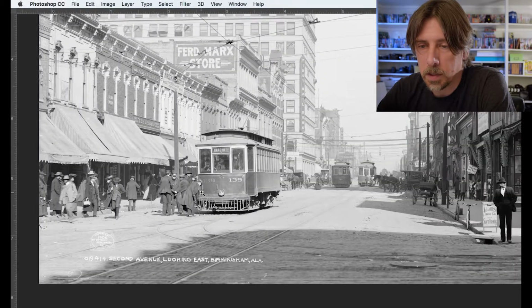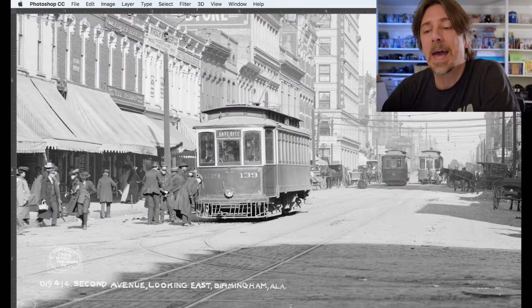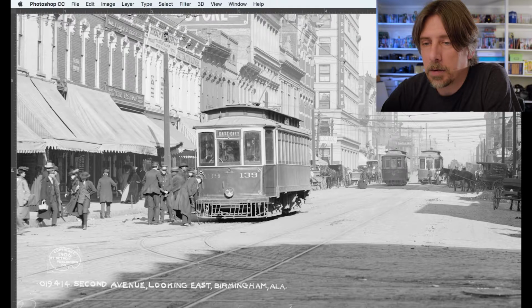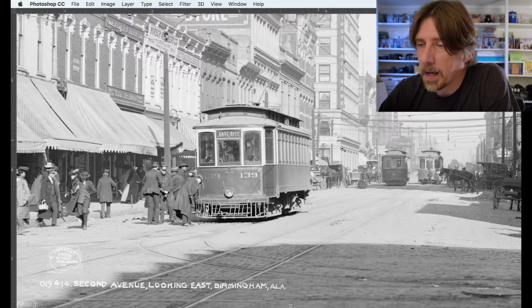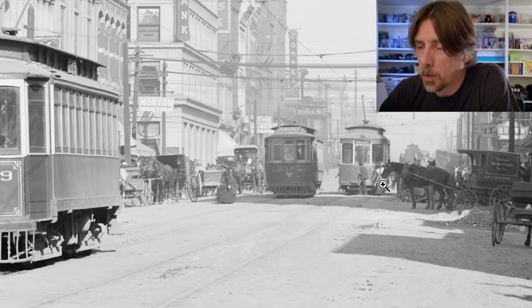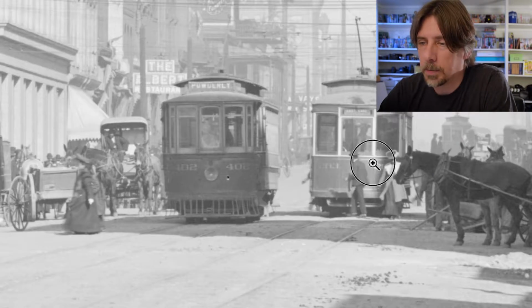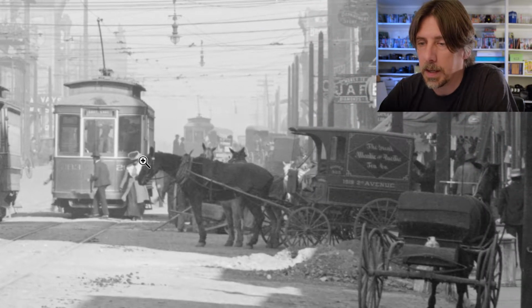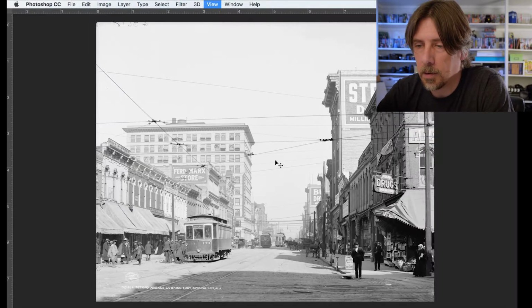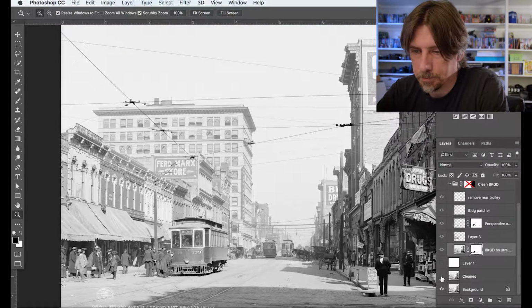And as you can note, we have several problems here. We have people that are in the way here at the front. We have the label here, but that's not a big deal to remove. We also have this one that I want to remove, and as you can see, there are people here as well. The head of this horse. All of this is complicating matters if I want those to be my moving parts. So here was our original.